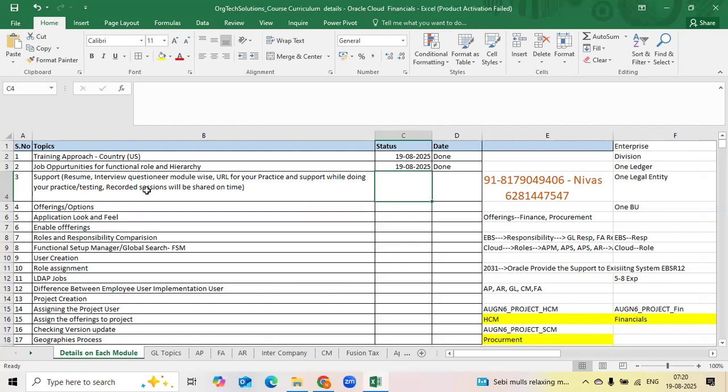We are going to be more focused on the resume part, with multiple resumes we are going to finalize, so that whichever suits your experience, you can go ahead and choose. We'll share one or two sample resumes with every individual. You can look at them and update.